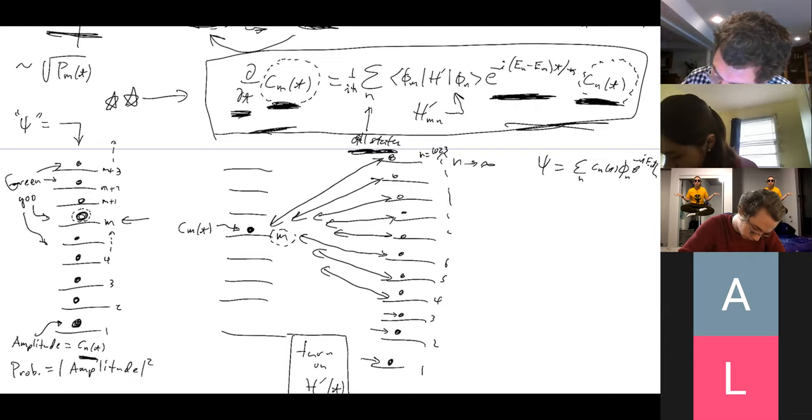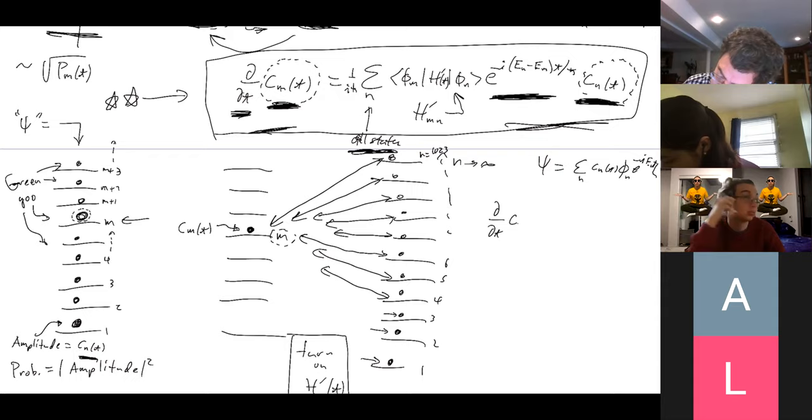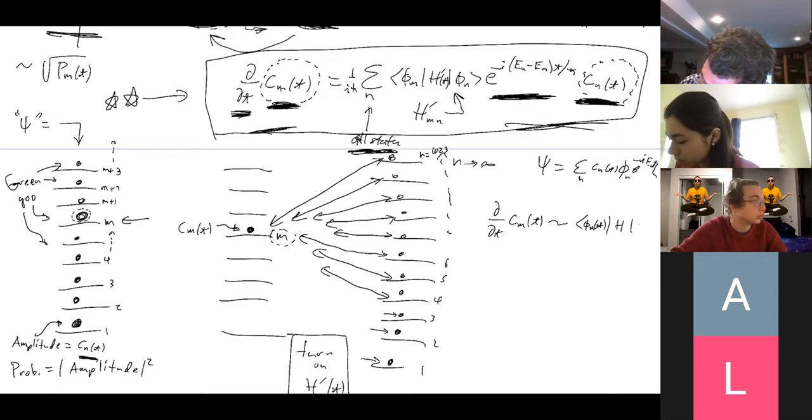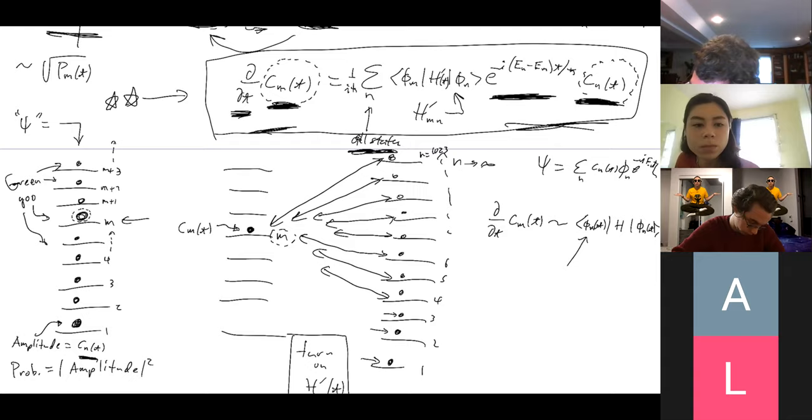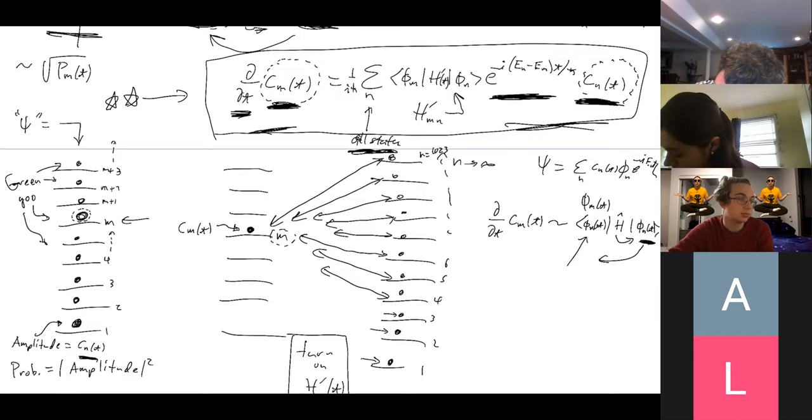So there are really three time scales here, because I have the rate of change of the probability fluid in the mth state, and that's going to go as: I have the phi m of t, I have the H prime, and then I have the other states, phi n of t. There are three time scales. That was meant to be phi m of t, because I'm overlapping the other state onto phi m of t, and what's causing it to overlap is the Hamiltonian. There are three natural time scales here. Let me try to write this more clearly. I have the Hamiltonian and the other state that's connecting to it.